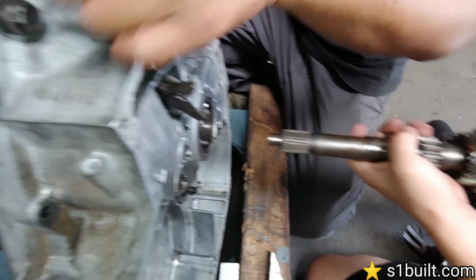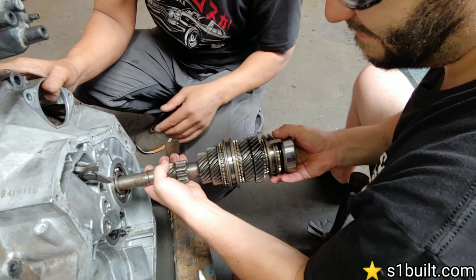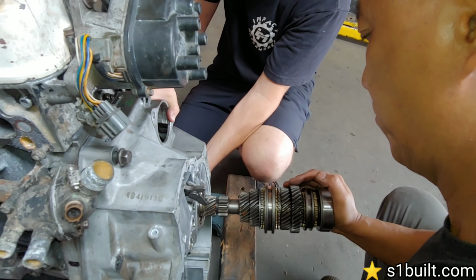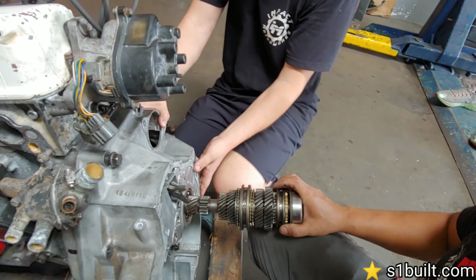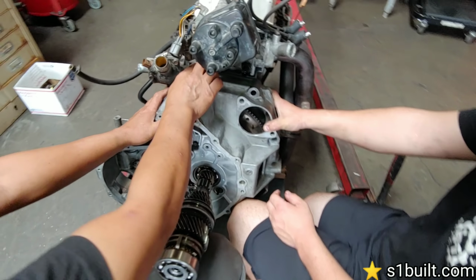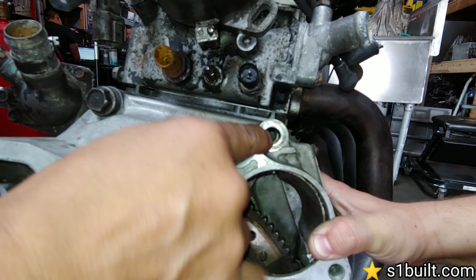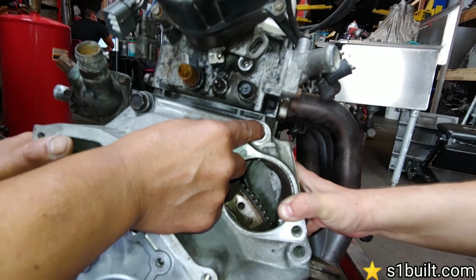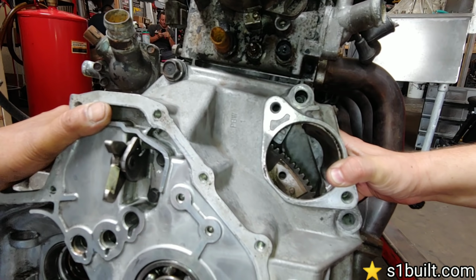Okay, and then this is a transmission. We're gonna line up the transmission output shaft, so we line that up and it went inside. There you go, boom. So we're gonna use this as alignment. As you can see, this hole here is the only one that lines up. And this one here, if you look inside, it's off a little bit. We're gonna have to drill a hole right here so we can make it fit. It's off about maybe a quarter inch, if even that.